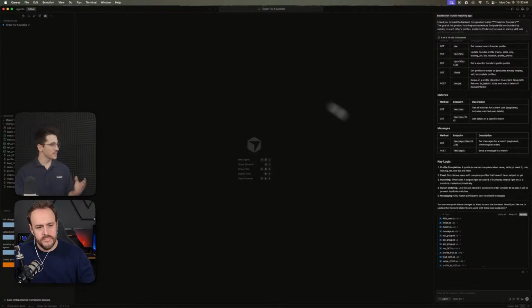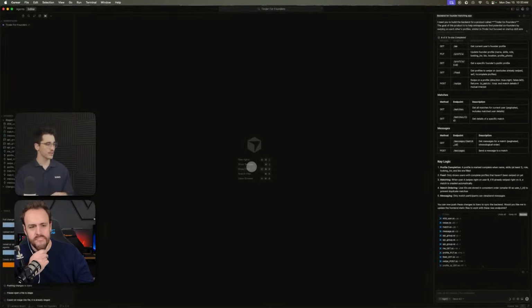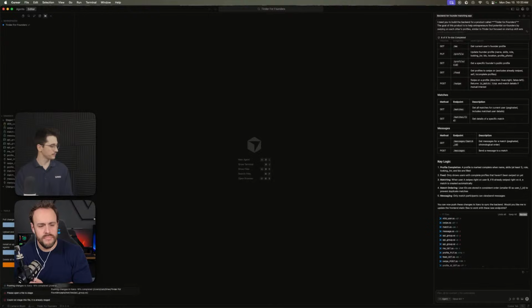So what you've seen on the left-hand side, I've just selected my XanoScript extension, and I get to see all of the changes that I've made. I'm going to go ahead and just push all of these to the stage group. So all of these files now are staged. And I'll go ahead and now push all of these files to Xano. So it's letting me know, hey, you're modifying a table. Are you sure you want to? I do. So I'll just push the changes. And we'll just give it a couple moments. We'll see in the bottom left at work here.